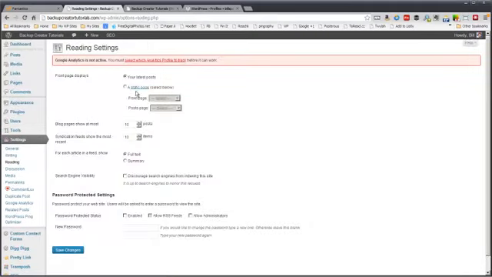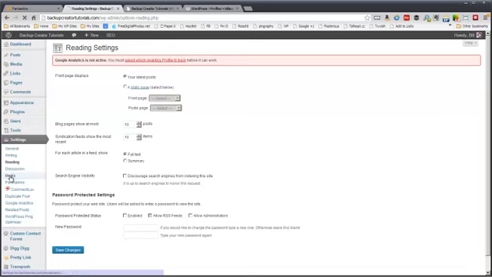And this is another place where you can set whether you want a static page or a blog type page showing up. You can change some things here as well. If you're in kind of like stealth mode, you're not in launch mode yet, you can check this box that says discourage search engines from indexing the site. But that's not foolproof. You can also password protect the site when it's not in a live state where you want the public to be able to view it. And this was installed with a plugin that we installed in the last video.